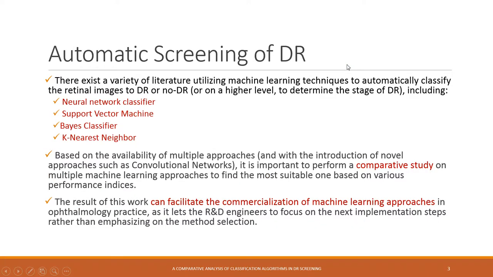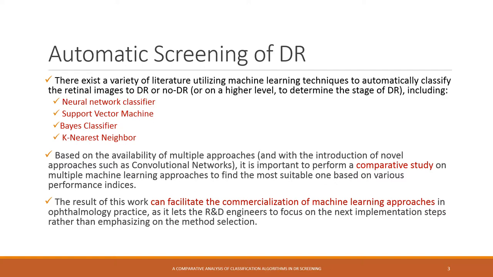Automatic screening of diabetic retinopathy is not a new topic in the literature. There are various articles trying to use different feature extraction, image processing, or classification techniques to perform the screening or grading of DR. As there are multiple approaches in the literature, each with a different dataset, the authors felt a need to perform a comparative study on the available approaches before moving on to propose new solutions. This not only will unify the conventional approaches and make room for new research, but also facilitates development practices to commercialize machine learning into the daily practice of ophthalmologists.